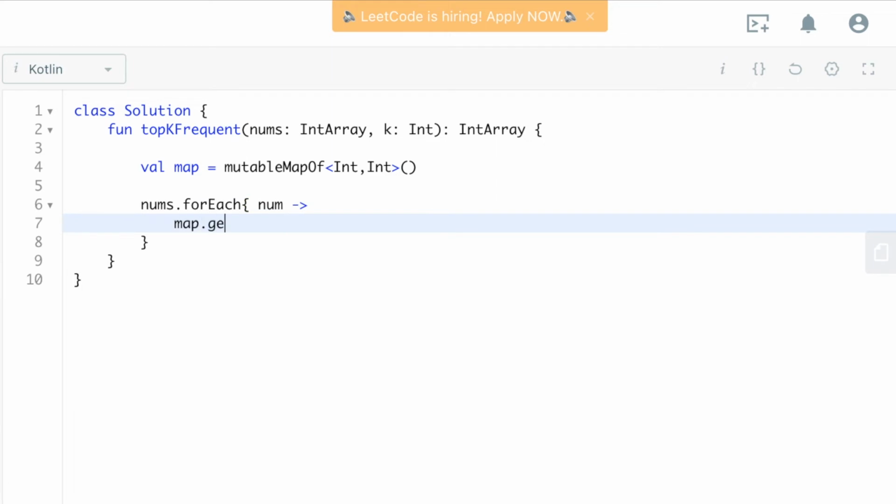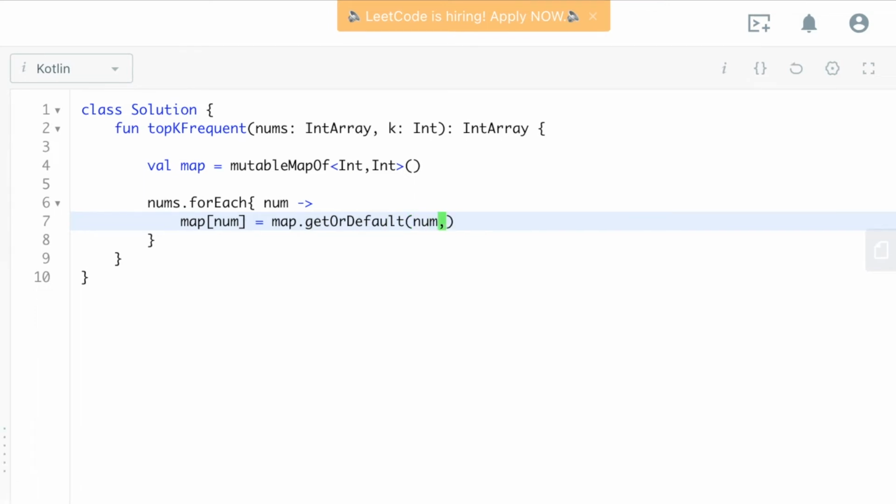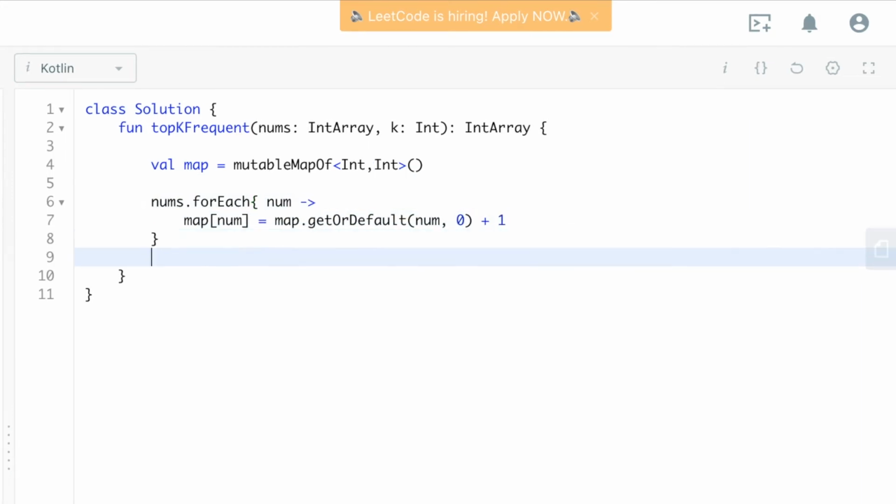And we'll do map[num] equals map.getOrDefault of num. If it's not there, we're going to default it to 0, and then we're going to add a 1. So there will be at least 1 for each number in the nums array.